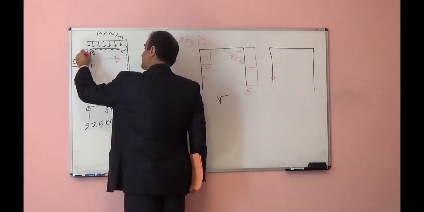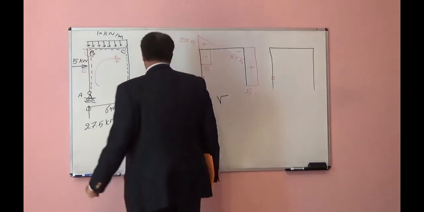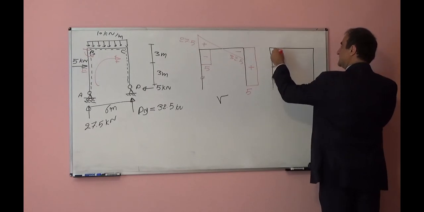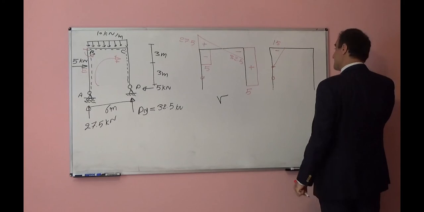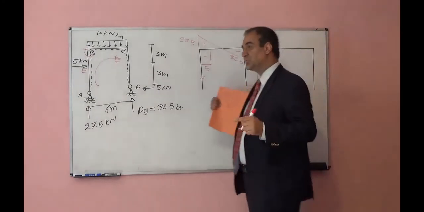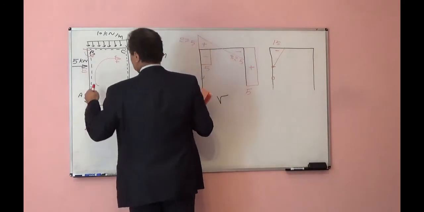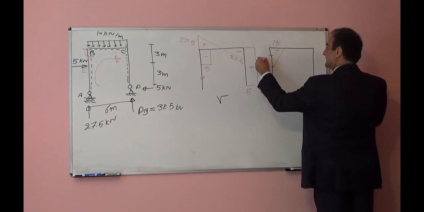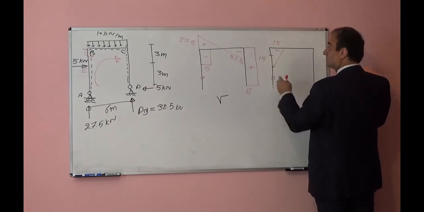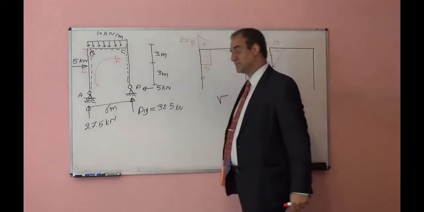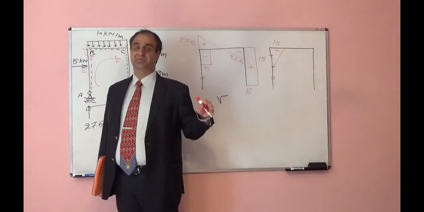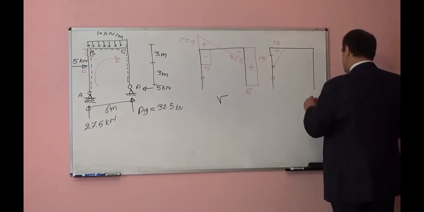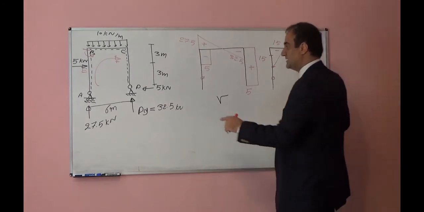If I apply that moment here, it creates compression in the dashed line, it means negative moment. So it will be from here to here, negative 15. Negative 15, because joint B is a rigid joint, so that moment from the column will transfer to the beam. At the beam here, I will have negative 15. From B to C, there is distributed load, so the variation of the moment should be one curve shape, it is parabolic, second order.